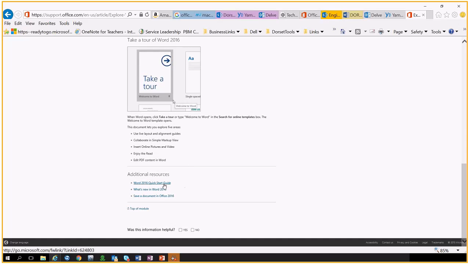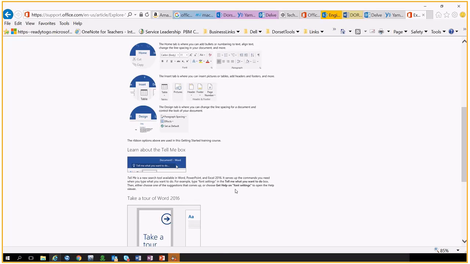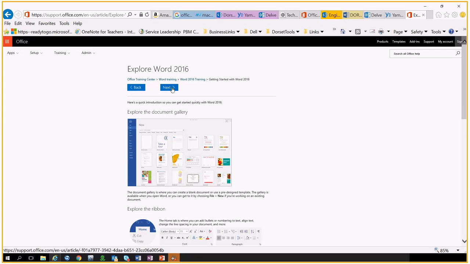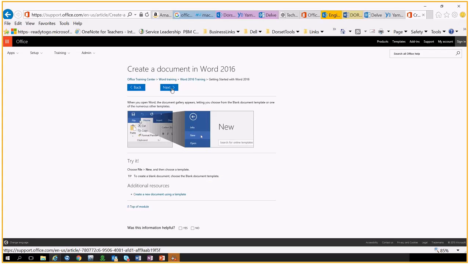You can get back to that quick start guide, how to save, what's new, just lots and lots of information within the course. And again, this is not just Word. This is Excel, this is PowerPoint, this is Outlook, and they're all very, very task specific. For instance, how to create a new document using a template. Okay, lots of different things there.